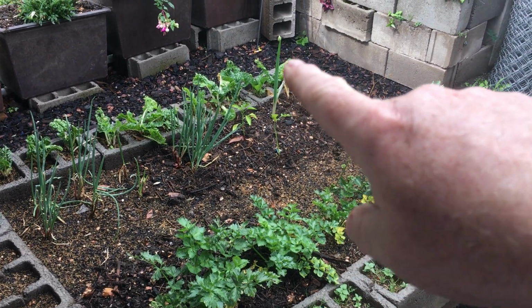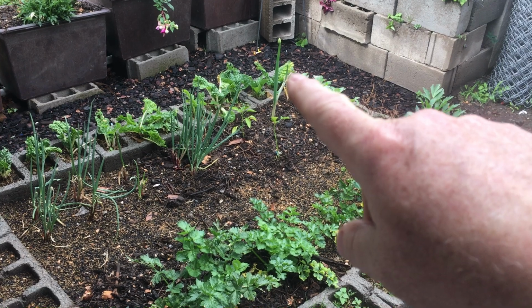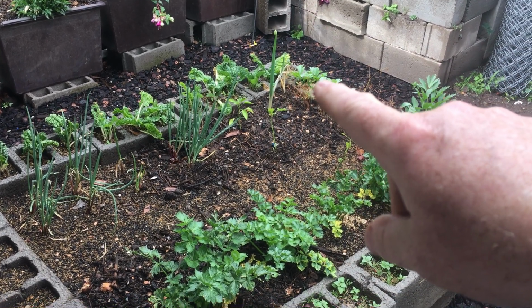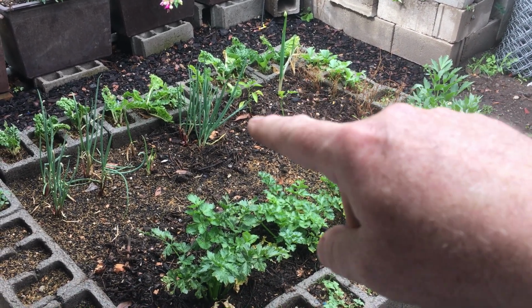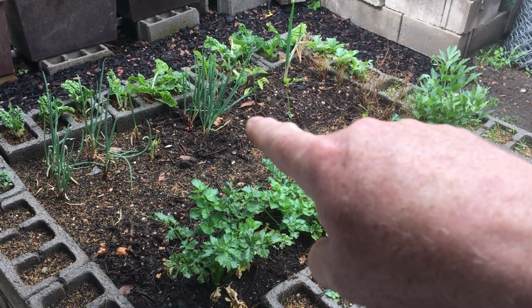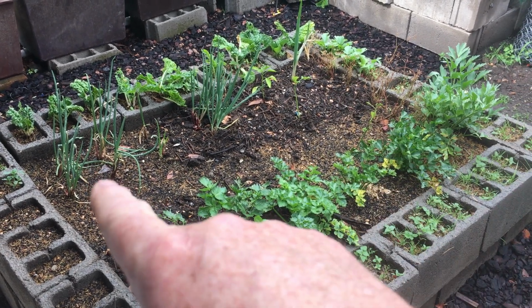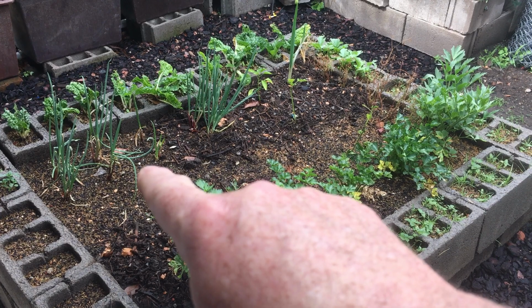This onion over here, or leek, I think it is, really sprouted, and now that is within that compost area. These onions have done very well. They just look healthier to me. They're just much more green and vivid color than these that don't have the compost.